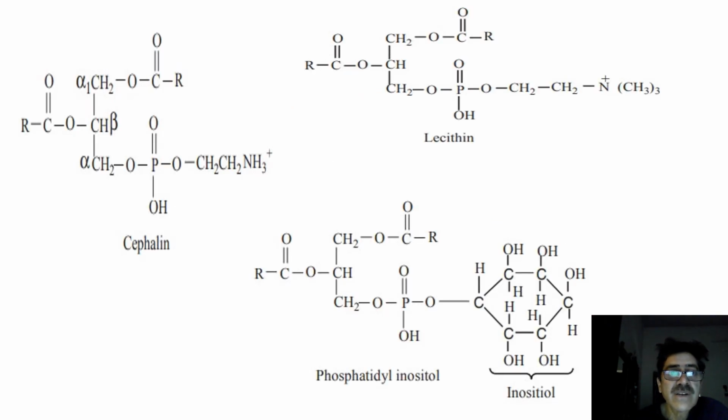So you can see the structure of cephalin as we said just now. The basic backbone is glycerol, a fatty acid attached to the first carbon atom, another fatty acid attached to another carbon atom of glycerol. Here you have the phosphate. This is choline, phosphatidylcholine. So this is lecithin. Here the nitrogenous base is ethanolamine. This is inositol. We call it phosphatidylinositol. Non-nitrogenous containing group is here as we said in the previous lecture.